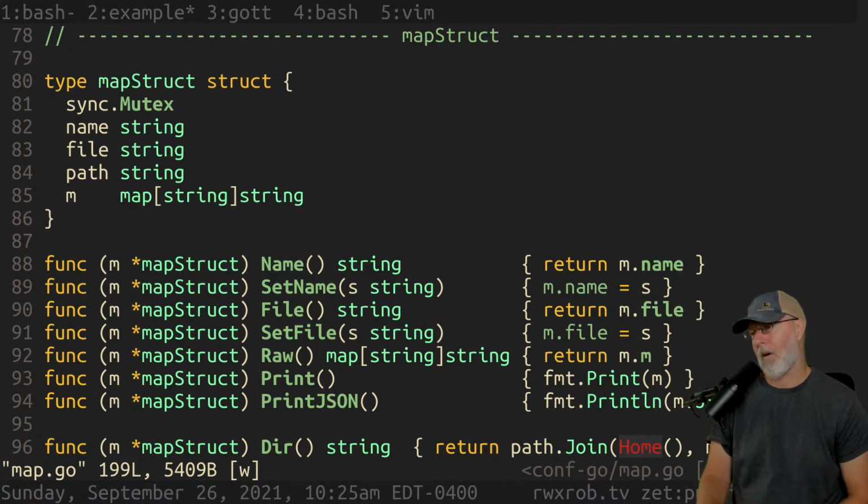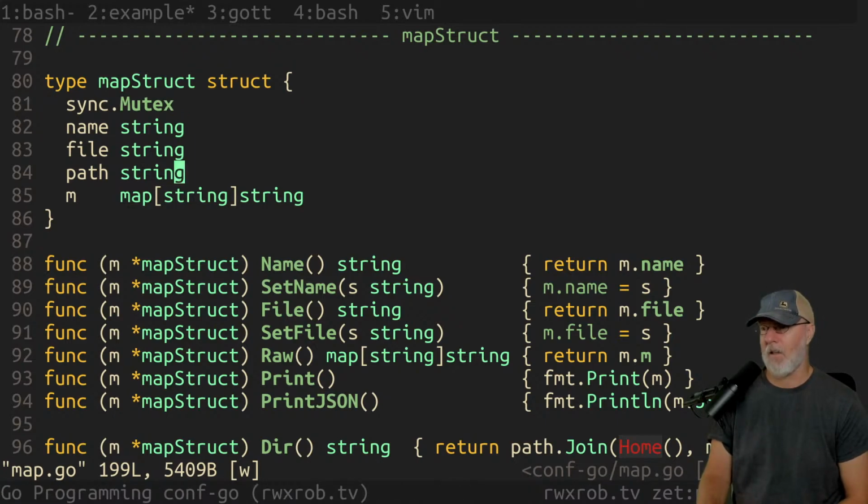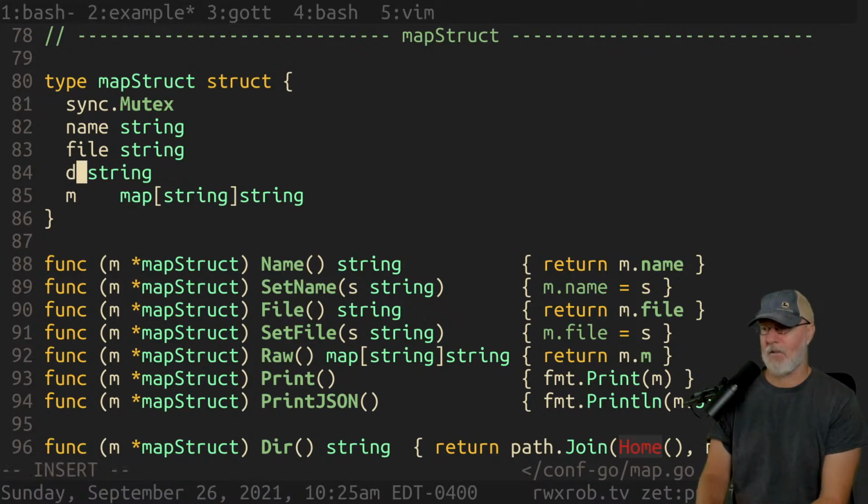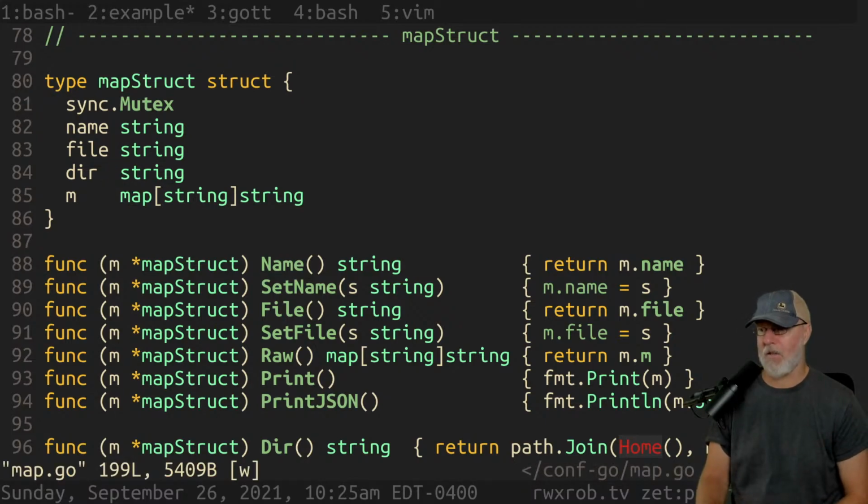The problem is we want the path to be the sum of the name and the file combined, and only that. So if somebody changes the name, we would want to change the path, right? If they change the file, we would want to change the path. So the path is kind of a variable that's derived from these other two things, plus the full path to the directory, which you could also just do by having the directory be saved internally.